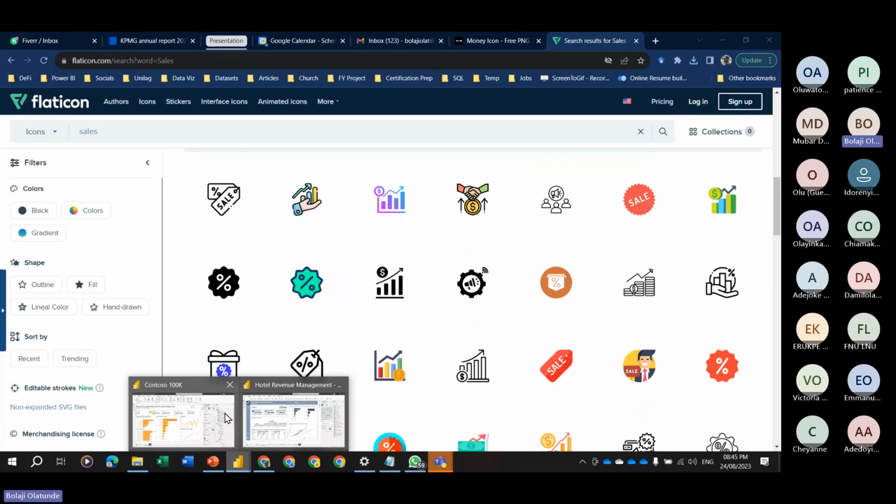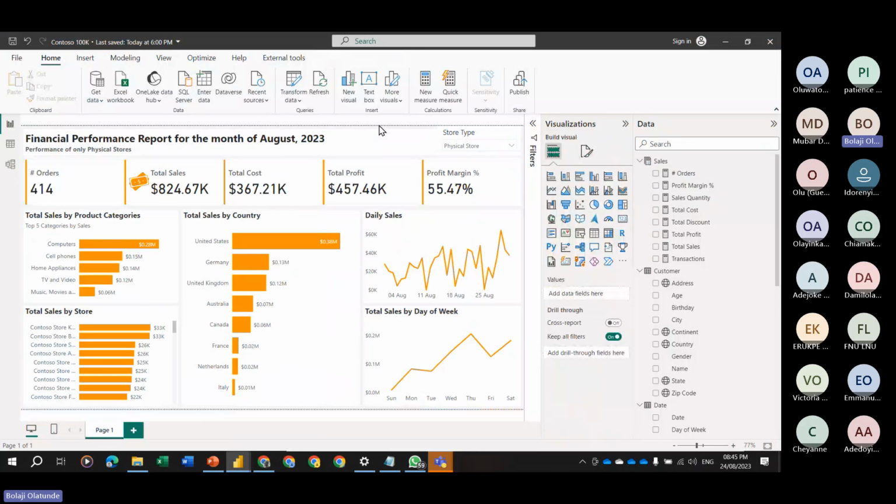So we've talked about interactivity, we've talked about trying to help the user have a user story while interacting with your report. We've talked about how you can bring icons into the report. We've talked about being intentional about what each visual means, right? And making your report as clear as possible when someone looks at it. So that's just a few things. There is a lot that we could go through in creating the report, but I hope in the last hour and a half that we spent together, we've been able to pick one or two.